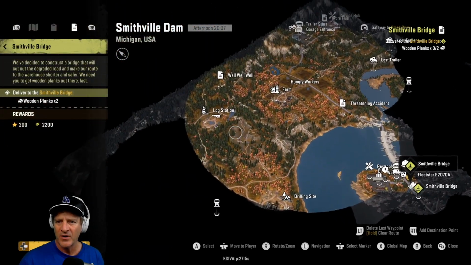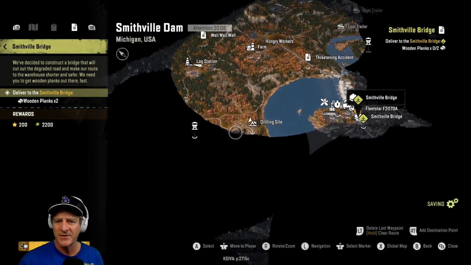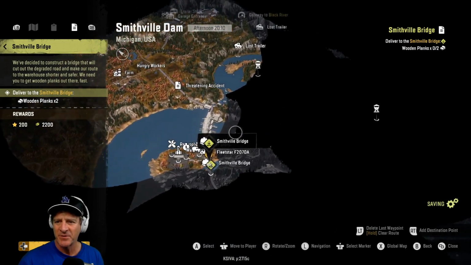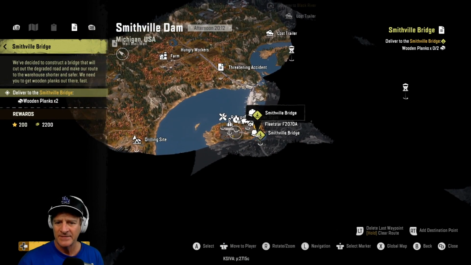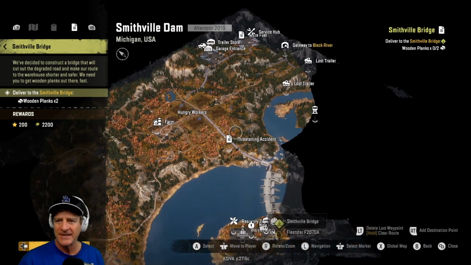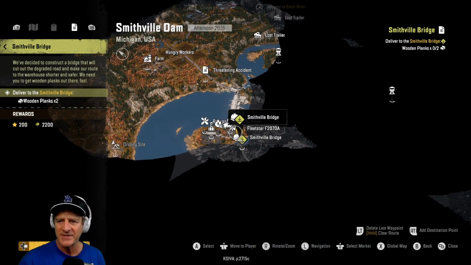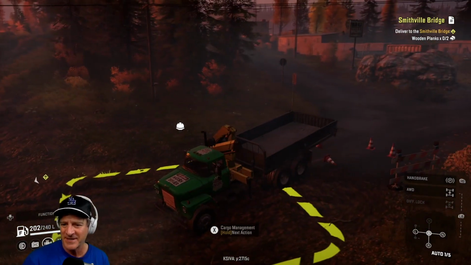Or do we have to go all the way back? Ah, that would have been so smart to carry wooden planks out here. Gosh, we could have just done that right away and opened up Smithville Bridge. Okay, that's a bummer because we brought all those consumables out that we could have gotten at the farm. That was dumb, but oh well, we didn't know, so what can you do? But yeah, we got to bring wooden planks all the way back out here. Just two of them, we could have finished it right away. Ah, anyway, such is life.